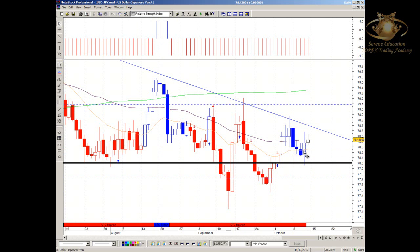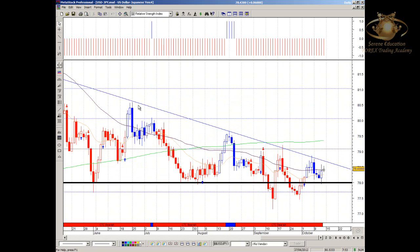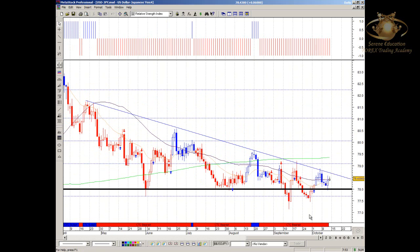So as it stands at the moment, you can see that these highs are still getting lower. Swing low, swing low, swing low, swing low. We're being squeezed now between the 78 and this downside trend. Institution still above price, and moving averages 20 and 50 are pretty much flat, so it's telling we're in a consolidative range, and sure enough we are, because we're trading at the major support here at 78.